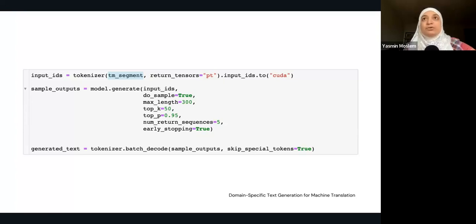After this, you will use a sentence splitter to get sentences.